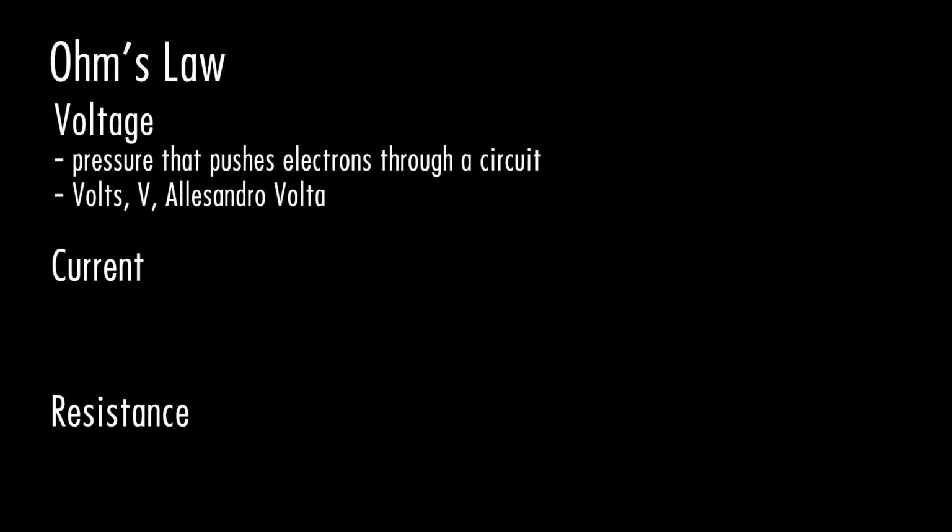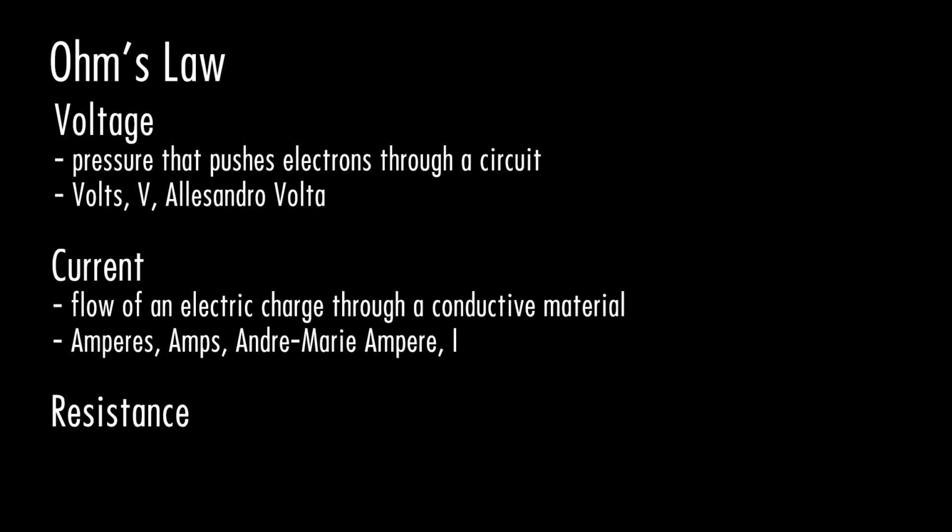Voltage is the amount of pressure that pushes charged atoms through a circuit. Most analogies use water to describe it. Think of a garden hose versus a pressure washer. Obviously, the pressure washer has the higher pressure, and the pressure washer would have a higher voltage, right? It's measured in volts, and it's named after Alessandro Volta, who invented, amongst other things, the electric battery. In circuits, it's designated with the letter V.